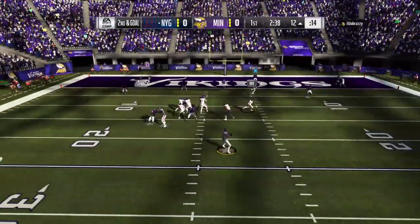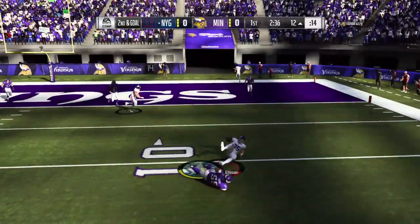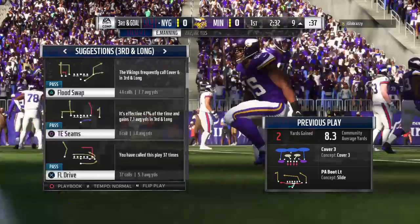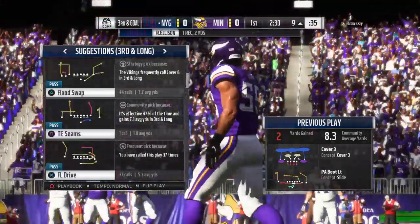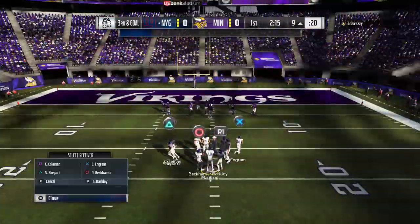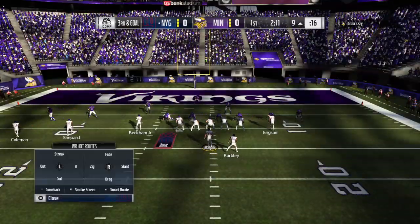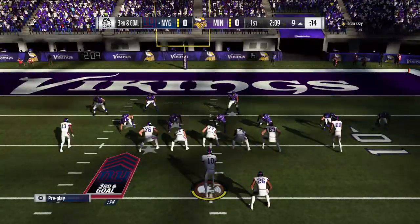Now a play fake. Madden. And a quick throw here, that's complete. And now they're inside the 10 as he's brought down at the 9. Only able to pick up 2, and that leads us to 3rd and goal. Can this defense get the stop on the opening drive? Here's 3rd and goal.